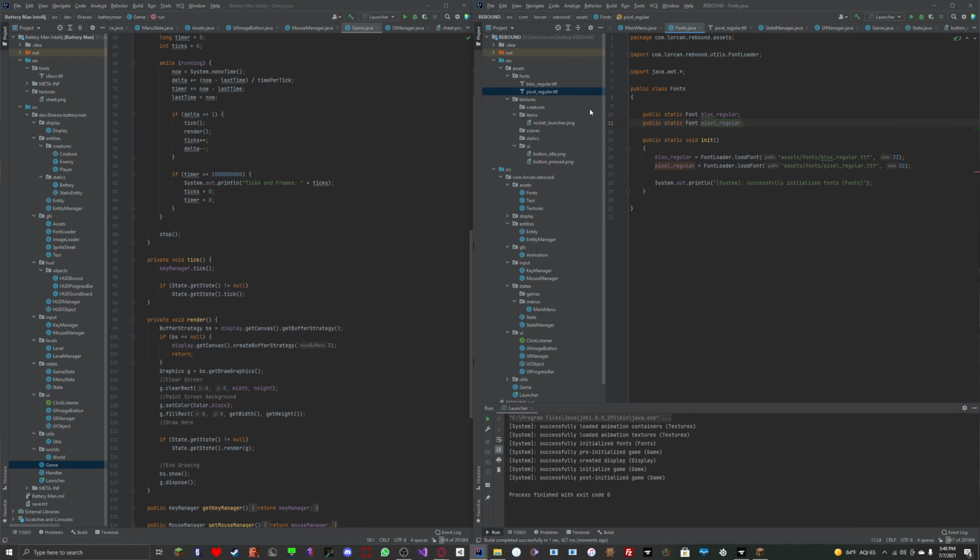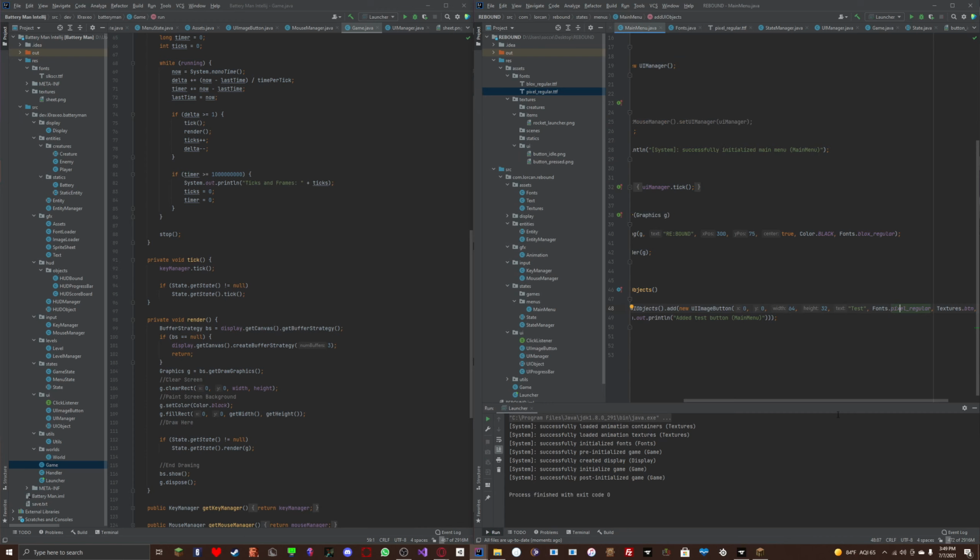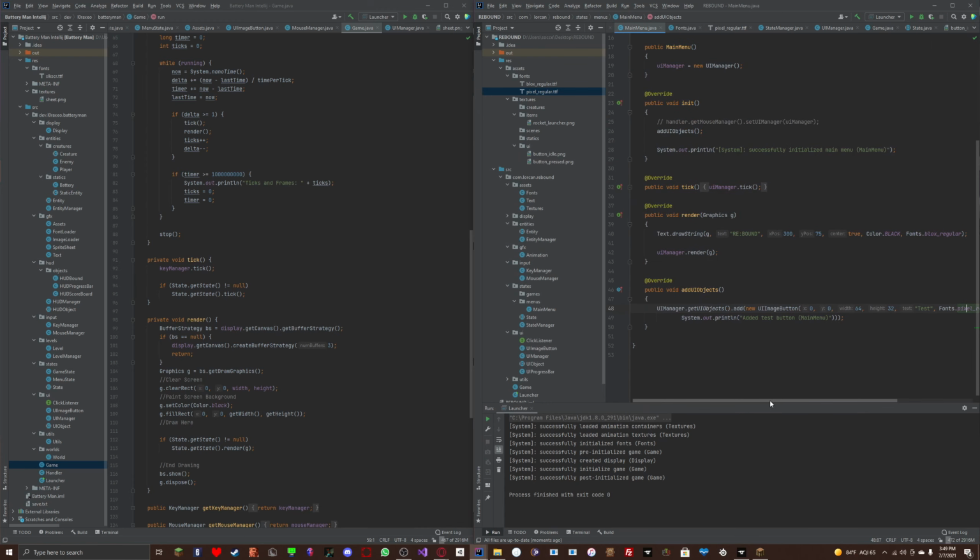This is pixel regular, not blocks regular. Why is it giving me the wrong one? Why does it say rebound, anyways? Wait, that doesn't even say rebound. Who is doing this to me? Oh, wait, no, this isn't being rendered.